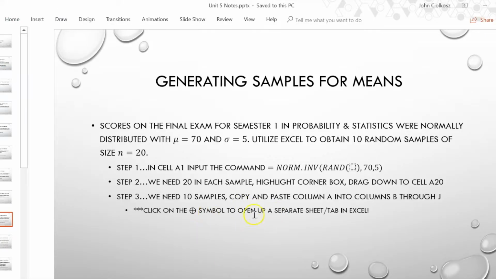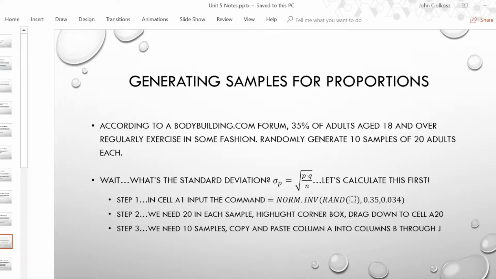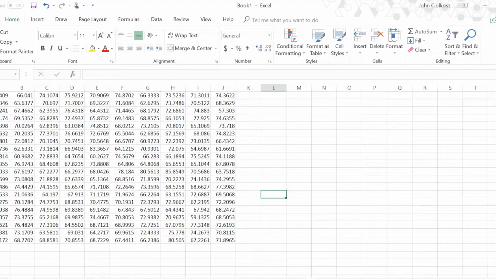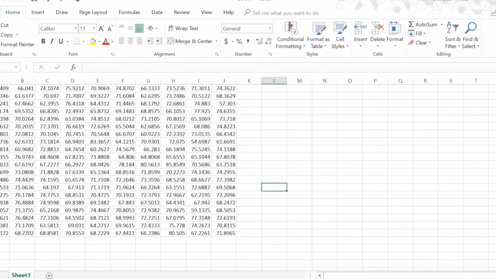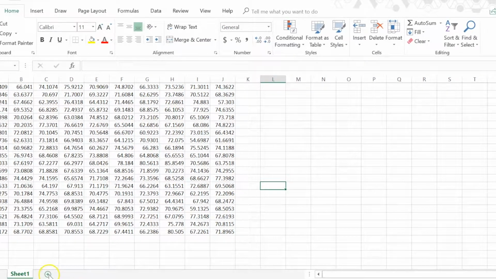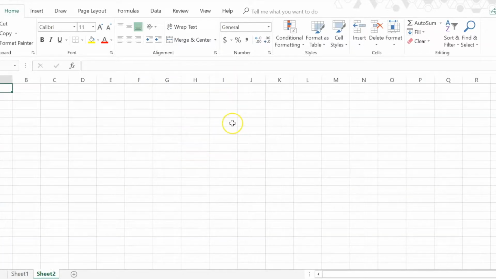Okay, lastly, we just want to create a new sheet to work through our next one here. So to do that, on the bottom here, let me move this down so you can see. There we go. It's this one right here. So I'm on sheet 1 right now. This circle with the plus sign gives us a new sheet. Also, if you haven't yet, make sure this is saved somewhere. Save it where you can find it, just so it's always easily accessible.